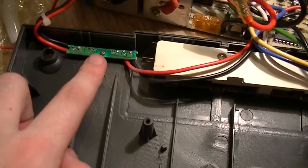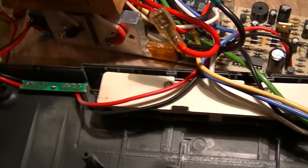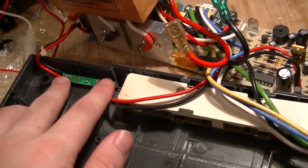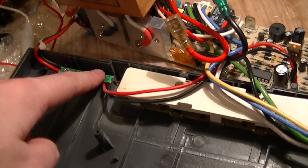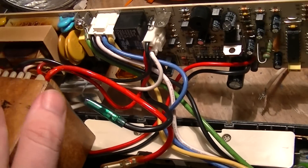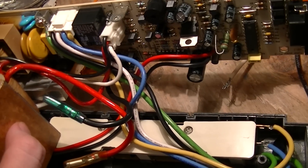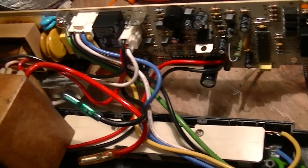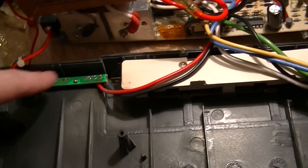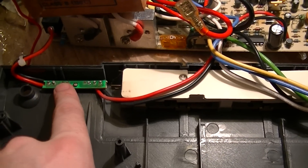There's a separate PCB for the indicator lights, which is somewhat common, although a bit unusual. The idea is that they etch it onto excess PCB material that would otherwise just be scrapped. It makes it at least somewhat easier to machine-assemble, or at least to mount the LEDs and wires on a board rather than having to manually solder the leads directly onto each LED pin.